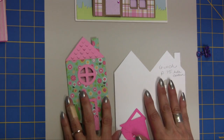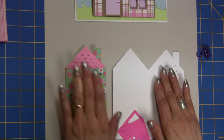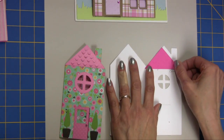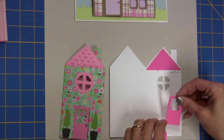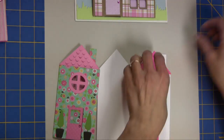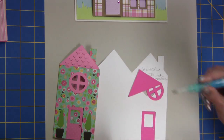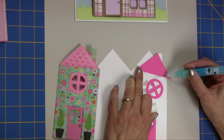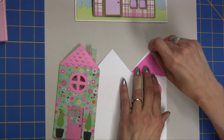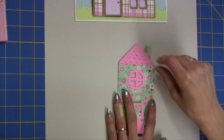The thing I used my Design Studio for on this particular cut was to remove the shingles from the base cut. You don't have to, but I thought there would be less bulk, so I wanted to go ahead and remove them. I also cut out the liner, and there's a liner for the door and also for the windows, which I just think is adorable. Something to keep in mind when you're doing the shingles is I used my glue pen. You don't want to glue the shingles down, so I just ran a little bead of glue all the way around the particular shingles and put it down. And then when I glued it, well, let me show you on the finished product. When I glued it down, I just flipped the shingles up with my fingernail.